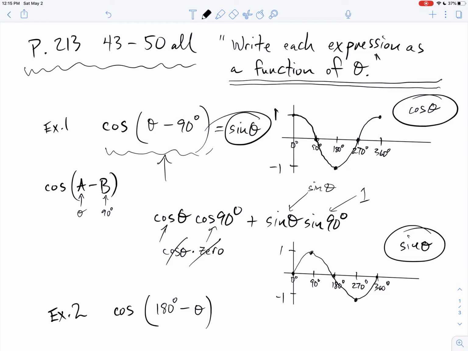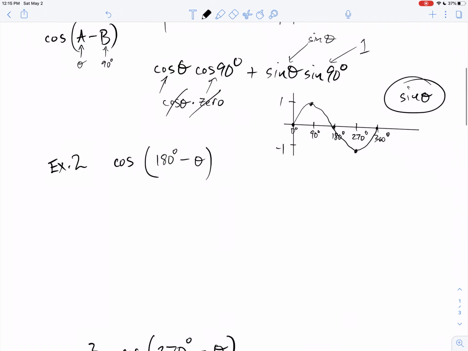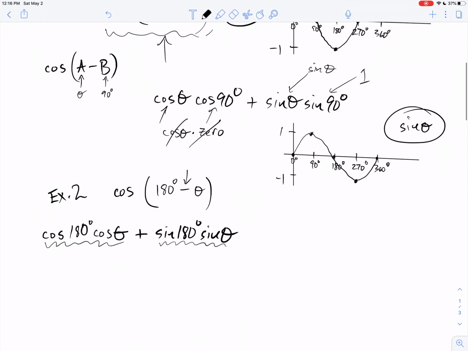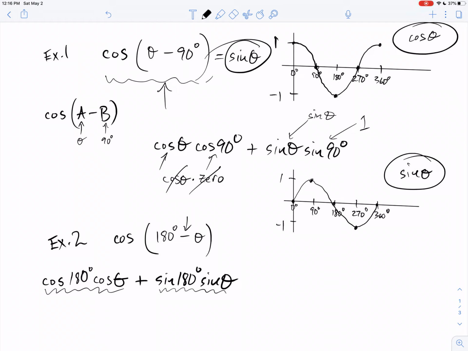function of theta. So what they're trying to do, let's do the second example here. What they're trying to do is they're going to give you a sum or a difference formula. So in this case, it's a difference formula. You're going to rewrite it in expanded form using your couscous. So I'm going to say cosine 180 degrees times the cosine of theta plus, because I'm using the difference formula, sine of 180 sine of theta. Now, word on the street is either this side over here is going to cancel out or over here it's going to cancel out. And let's see, we're going to use our reference graph. What is the cosine of 180? Well, if I look at my graph, the cosine of 180 is -1 times the cosine of theta.